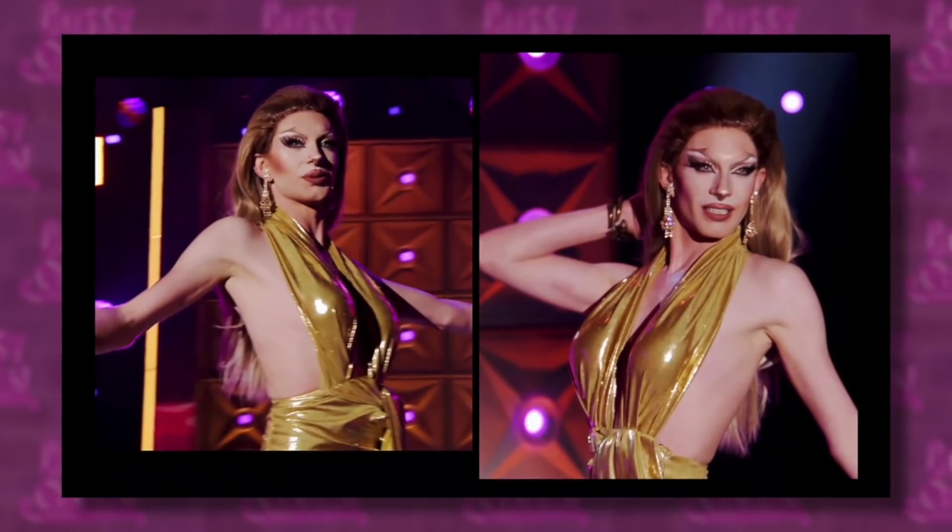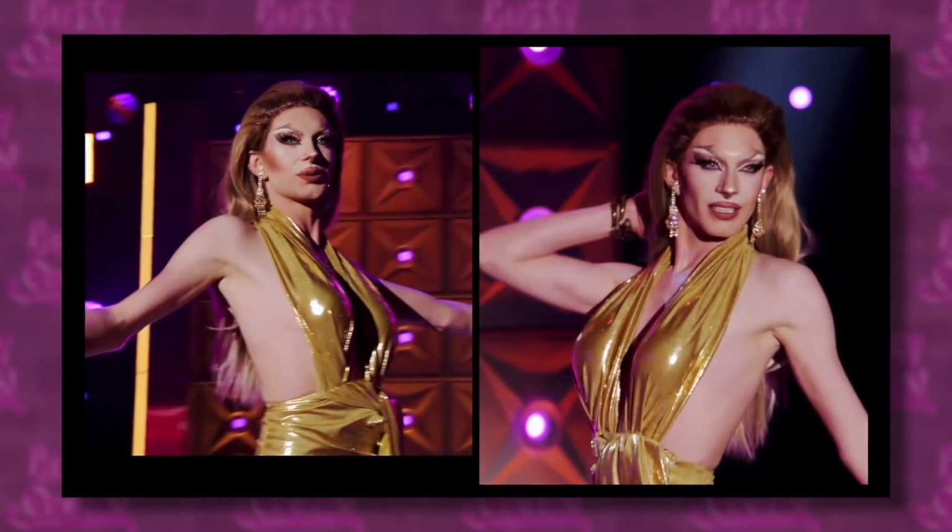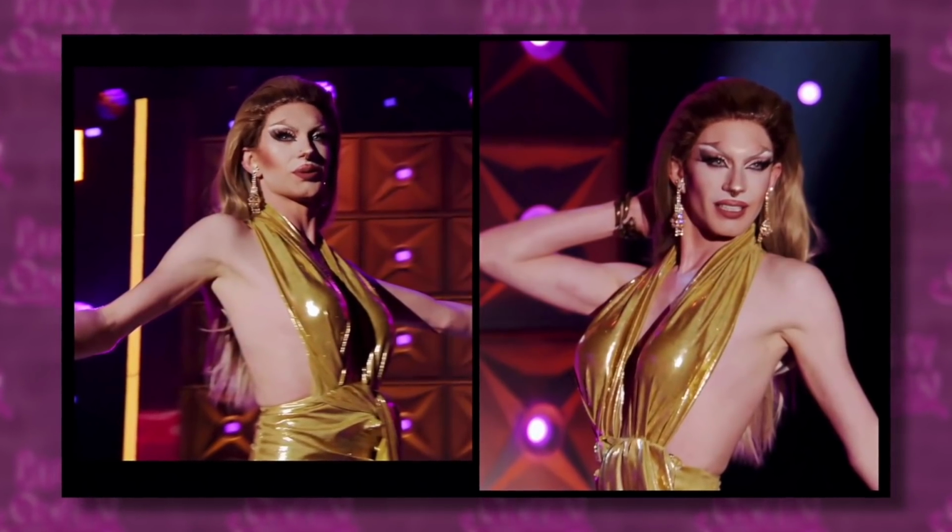My other critique here is that since J.Lo was kind of known for simple, chic sophistication, I'm seeing those big, chunky earrings with this sleek golden gown and just not seeing them work well together. All things considered, the dress and look in general for Bosco, I would give a hot. But as a recreation of a look and inspired by and trying to serve and give J.Lo, it's a rod.